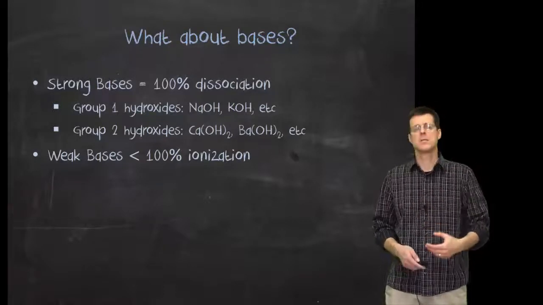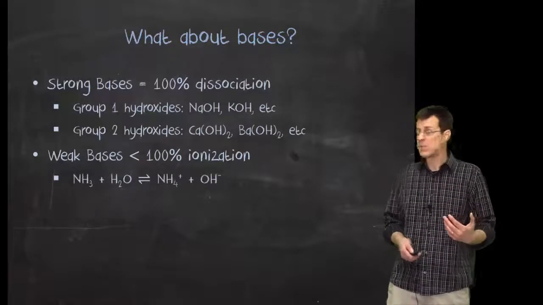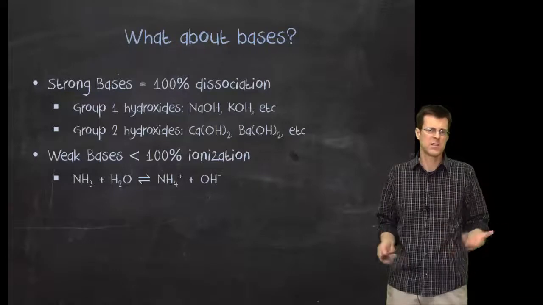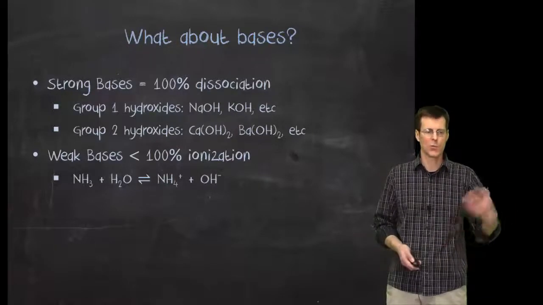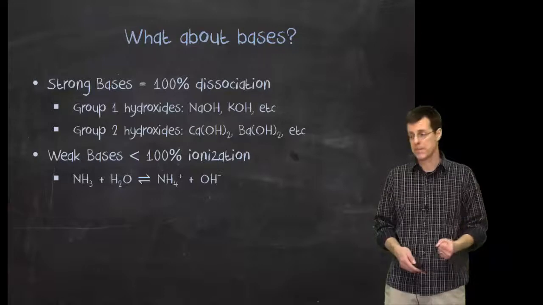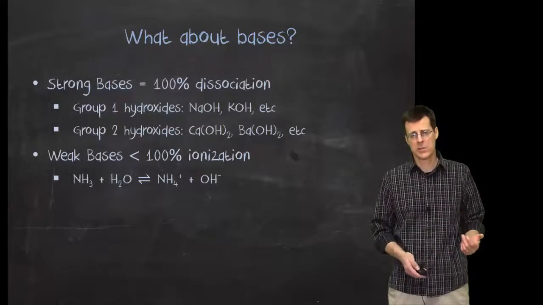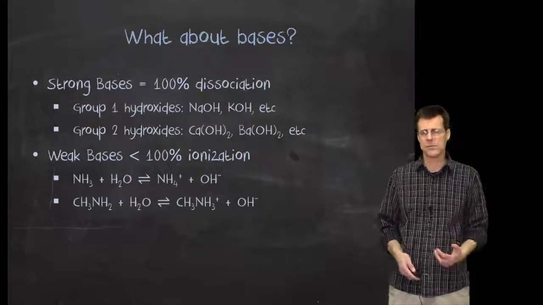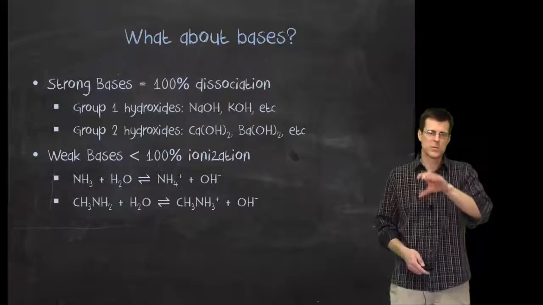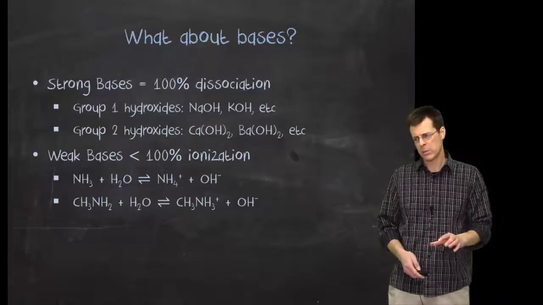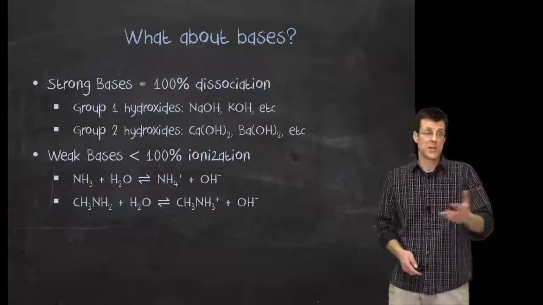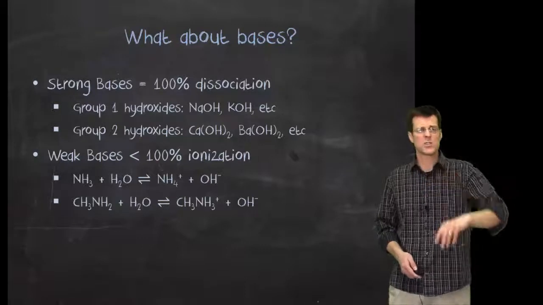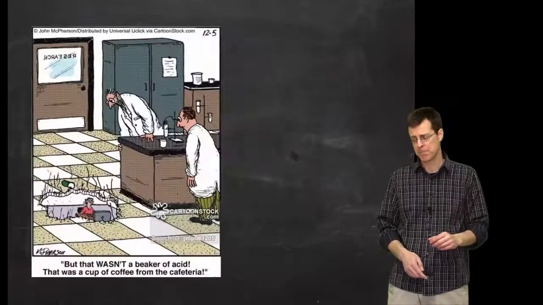So, weak bases, these are going to be a little bit different, and they're going to be much more interesting in a way because of the variance, we'll get there. There's a lot more variance to how something can behave as a base rather than something that can behave as an acid. But yeah, so there we have less than 100% dissociation. And then a lot of them start to look like this, where we've got carbon involved in it. And what you'll notice is that the first one is ammonia and the next one that's not ammonia, it's methylamine if you really want the name of it. But we start to throw carbon groups onto it. Okay, and then we start to get bases that way.